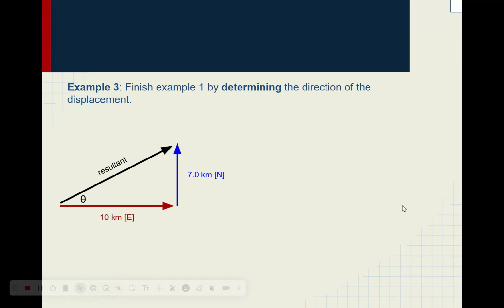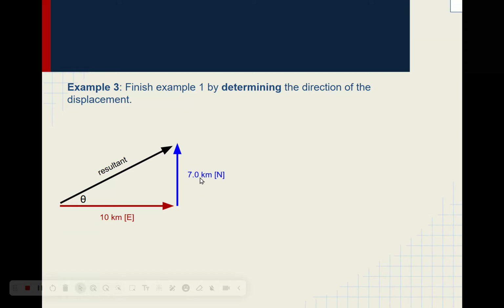So, going back to the question that we had at the very start of things. Here's that diagram. We already had figured out what the side was. We know that it's 12 kilometers, but we need to give the direction. And we always, unless we have a very good reason to do otherwise, we always measure the angle where these two tails meet, where the tail of one of my components touches the tail of my resultant. So if I'm going to figure out that angle, I want to actually do it with the 7 and the 10 sides. I don't want to use the 12 if I don't have to, because the resultant is something I calculated, and if I calculated it wrong, then even this calculation is going to be wrong.